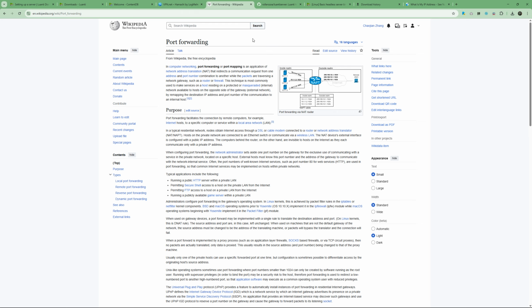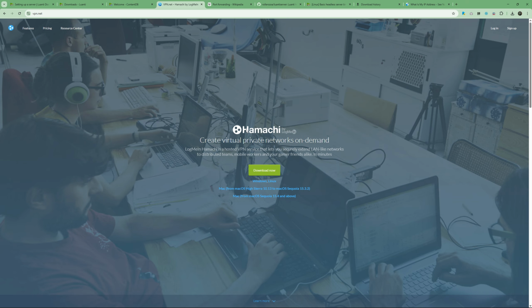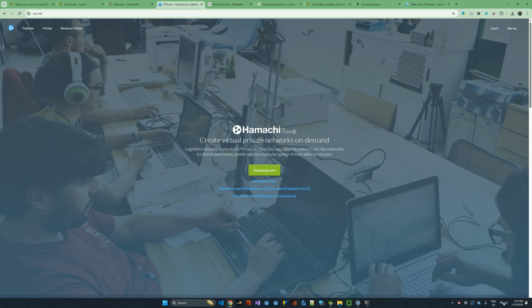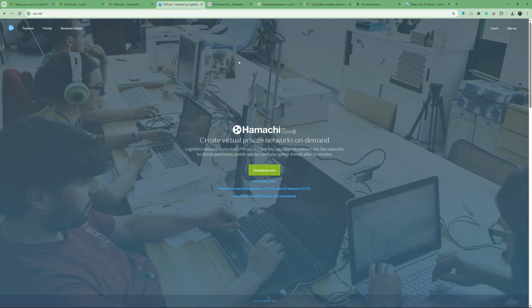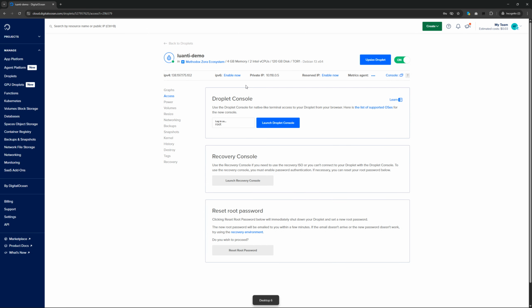But if you are under Bell, maybe the situation is slightly better. But generally speaking, it's a lot of trouble to try to set up port forwarding if you are under a home network. In that case, if you just want to share with your friends, I would recommend this software, Hamachi. It only works if you have like 4 or 5 people and it's only friends, so you can join, pretending as if it's a private network. Otherwise, you are kind of out of luck. I think you kind of have to use the dedicated server in order to share it.